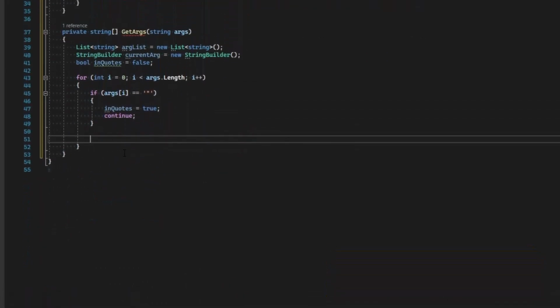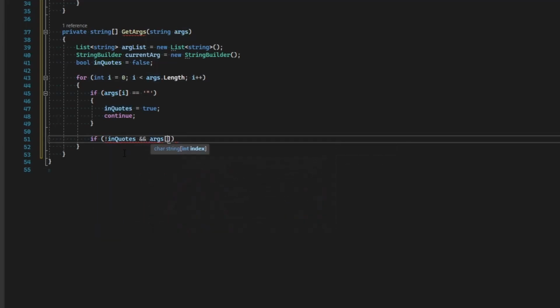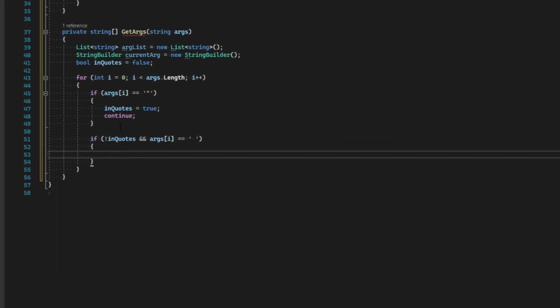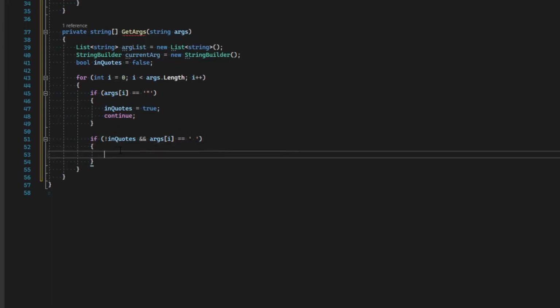Then we want to see if we've hit a space, but only if we're not in quotes. So if not in quotes and args I equals a space, if we're not in quotes and we found a space, then we know that we've hit the end of whatever argument we were building, and we need to go ahead and save it. So we can say arglist.add, and we're going to add the text that is on our string builder.